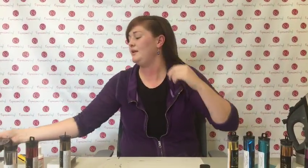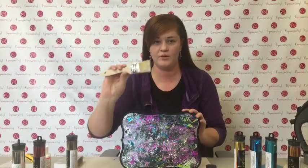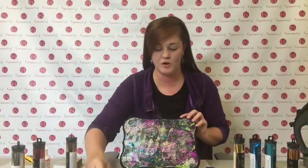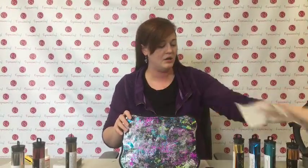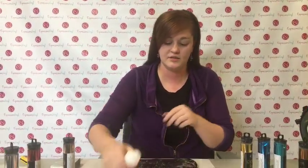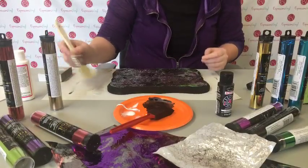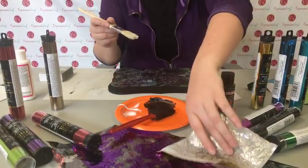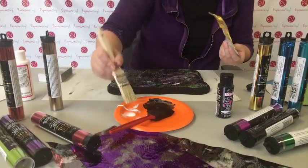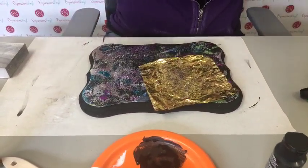Christina is just tuning in and wants a recap. What we did is we painted a board, then we sporadically brushed Mod Podge with a bristle brush just wherever you want. Then you take your sheets of deco foil - you can either be solid or you can crinkle them up. I was going to show the crinkle. I'm going to add in this gold that I crinkled. What might be neat is if you were to go from the sides and try one color and kind of go in - that might be a cool effect too.